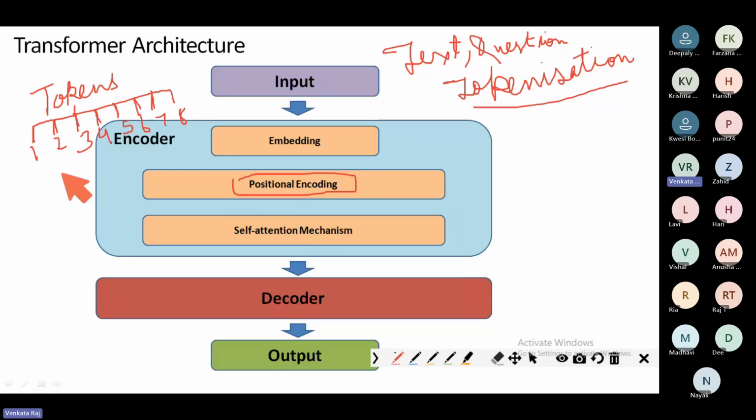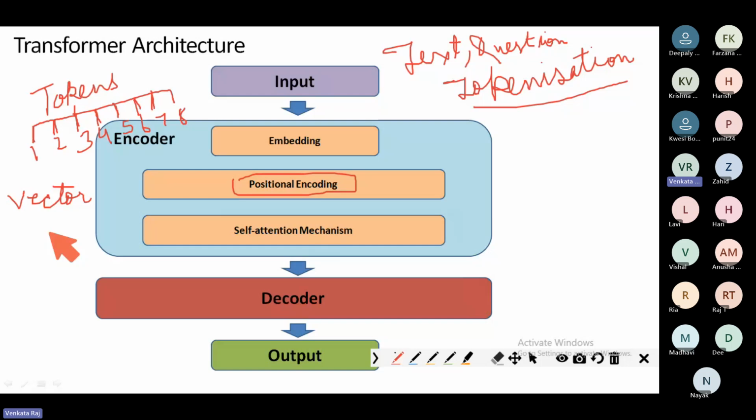In case of positional encoding, what will happen? Mathematical vector position. We will not go into much detail, guys. So the mathematical vector positions will be allocated to each of these tokens. Based on those vector positions, the mathematical models will analyze all the tokens because the processing is happening in parallel. Those vector positions are kind of an index.